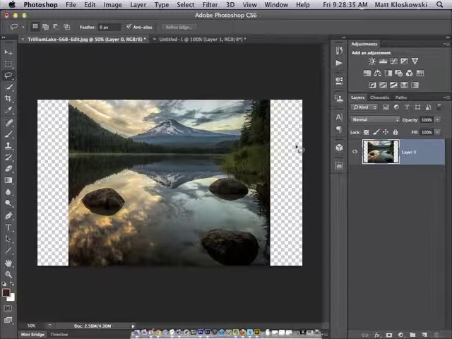I'll tell you this, it's not going to work on every single photo. If there were people all over this, it'd be very difficult to pull off. But because it's a landscape photo and it's got lots of repeating details, it tends to work. So give it a try. The more you use it, you'll start to get a feel for what types of photos it works on and what types it doesn't. But when it does work, it comes in really handy.